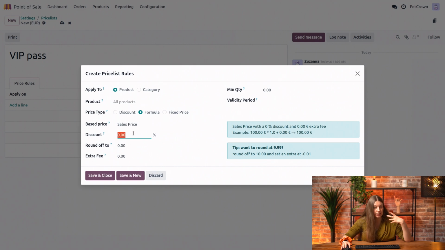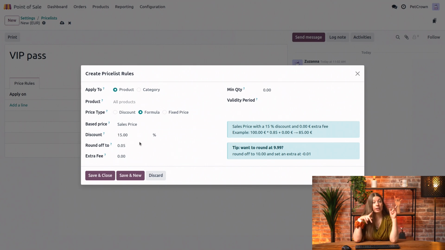Then I can select my discount amount. So I will choose sales price with a discount of 15%. I can also set up the rounding off just to adjust the prices to make them a little bit more whole. So I will set up the rounding rule at 0.05.